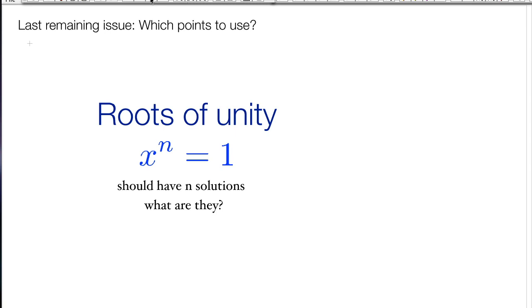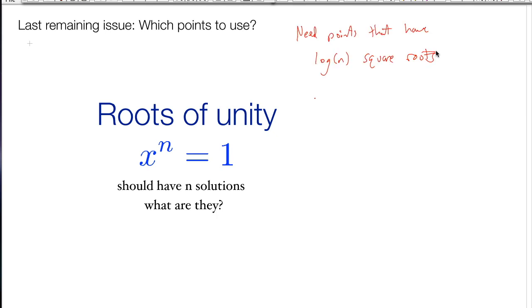Turns out the answer to that question is we need to pick points that have many square roots. In particular, I gave you an example in the class last time using 4 and 9 and 16 and 25. That allowed 1 step of our equation to work. We're going to need this to work for log n steps. The recursion is going to be log n deep. And so we're going to need points that have log n square roots.